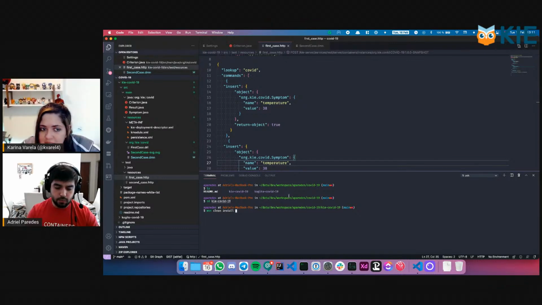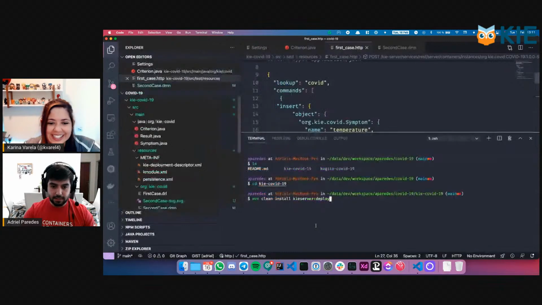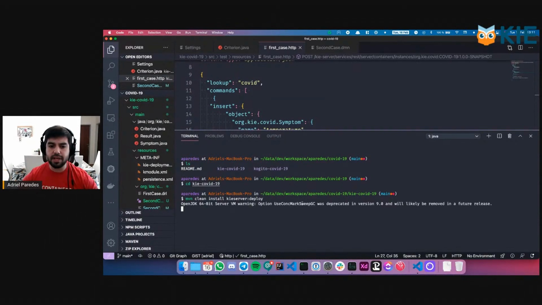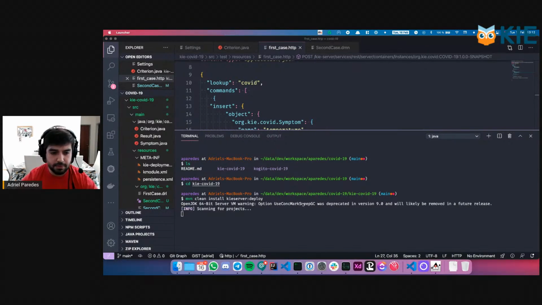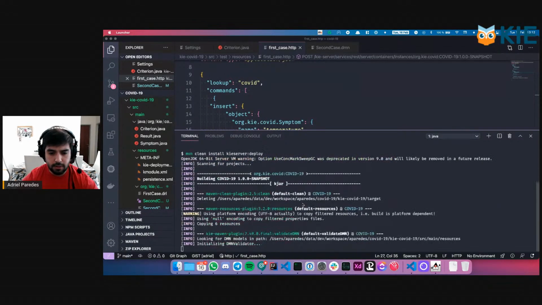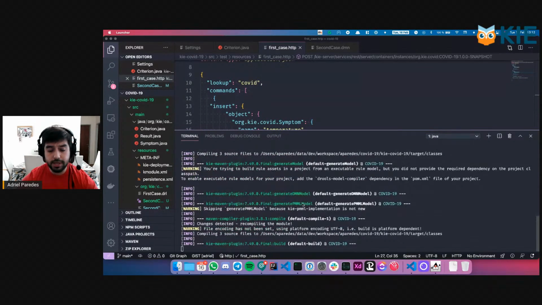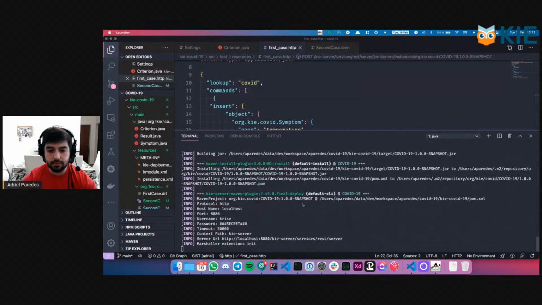I can give you one second, but I will ask you to increase your font size two times. Okay, good, thank you. So the first thing we are going to do is just a simple compilation and deployment on the KIE server. Give me just one second. We will do it right now so we can start querying the REST API.